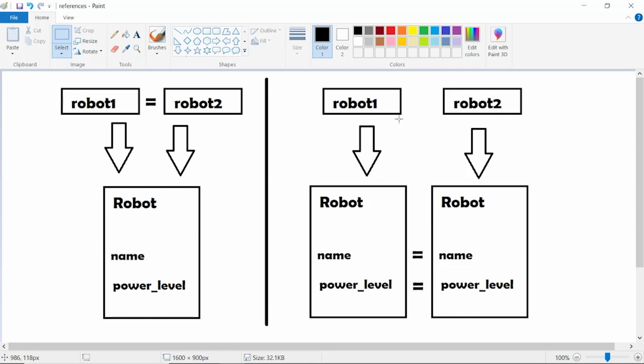Over on the other side, you see we created a second object and set the individual instance variables equal to each other, and that is how we get two separate references pointing to two separate objects, but at the same time these objects hold the same values.